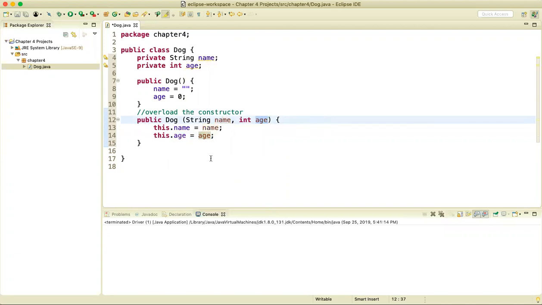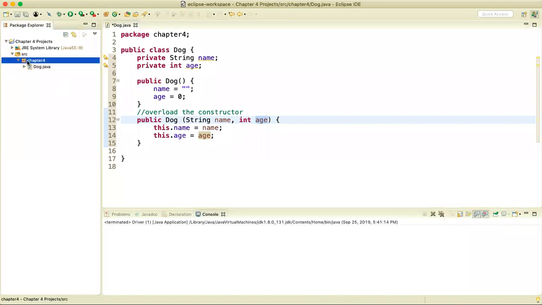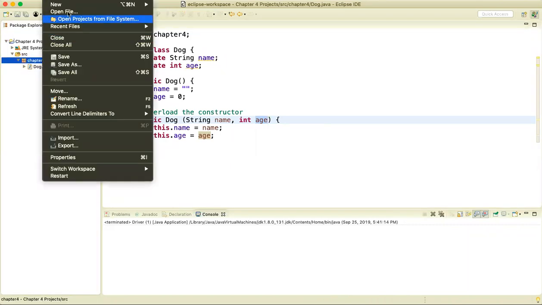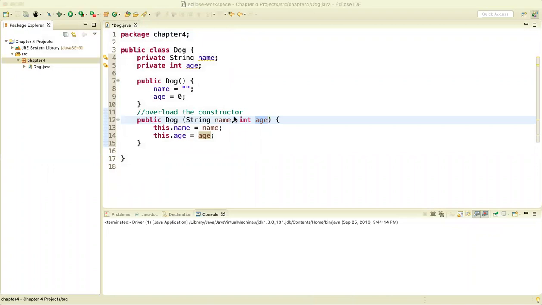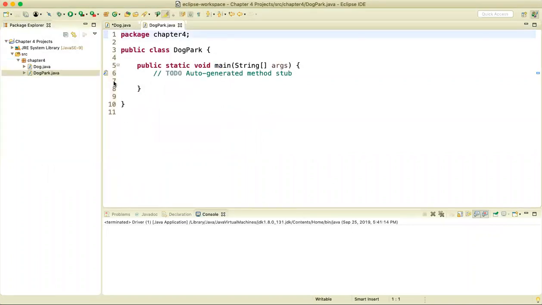So now we have two constructors. And I'm going to create a new driver, okay? So let's go to a class and let's call it, I'll just call it dog park. Okay, for you, always remember you use the non-meaningful. I have been telling you to use meaningful names, but here I want you to simply use chapter 4 PP, your first name, your last name, because when I download and run, I need to know whose it is. That's why, okay? So don't follow my name here.